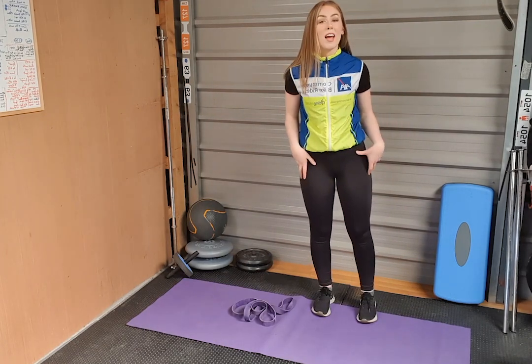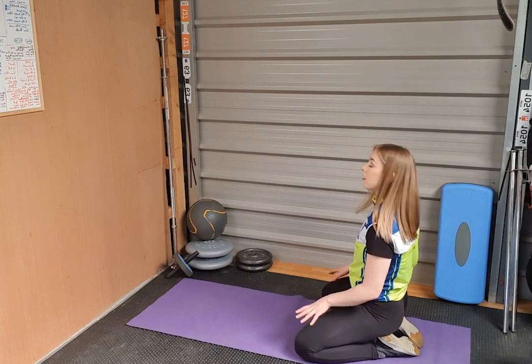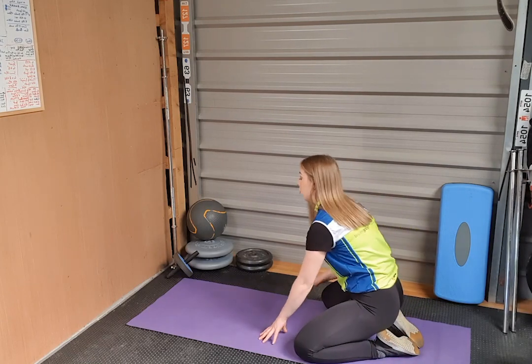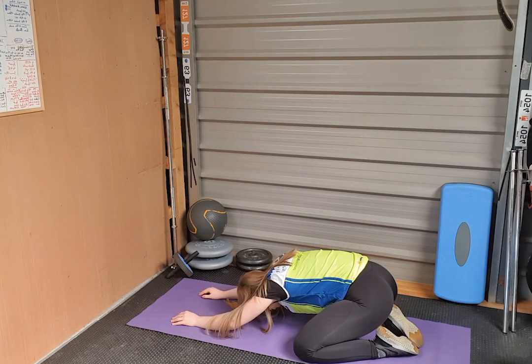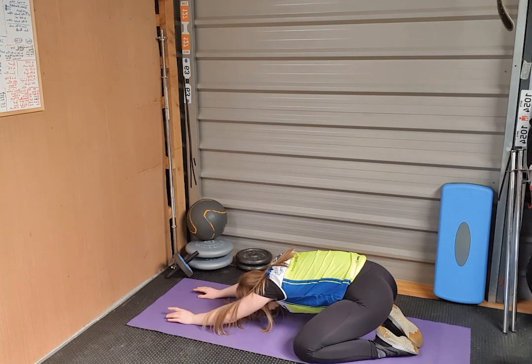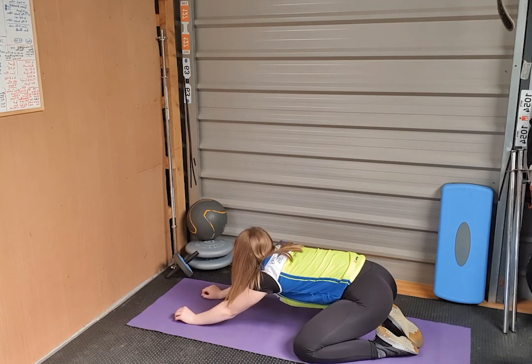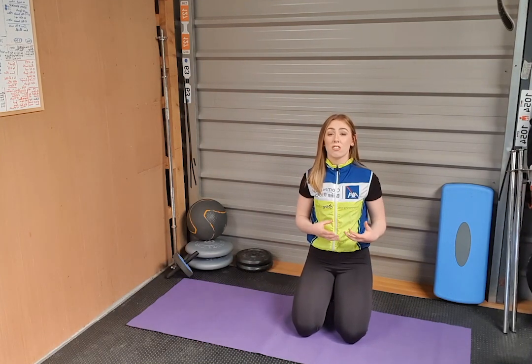The first stretch is for our hips and our upper back, so we're going to head down to our mat. We're going to open up our hips as wide as we can by bringing out our knees. We want our heels and our feet to stay in contact with each other, and we're going to walk the hands forward so that the chest and forehead are leaning down towards the ground. Really try and reach out with those arms as far forward as possible, then relax into the stretch by taking some deep breaths, releasing slowly, and feeling the upper back and hips start to stretch out. This is quite a gentle stretch and a really good one to start or end your stretching routine with.